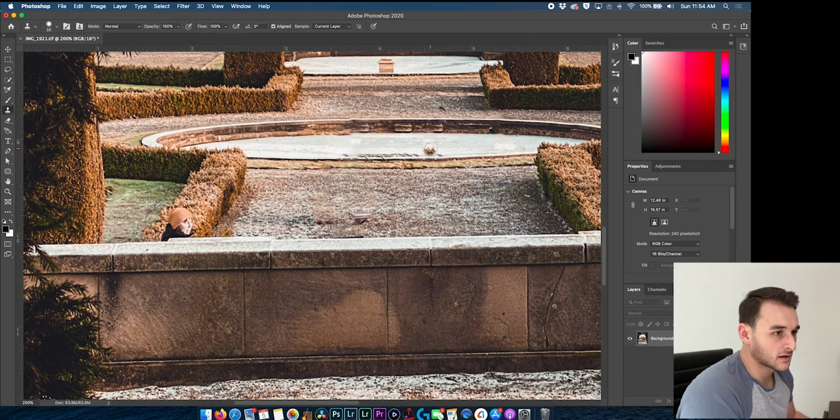Let's see if we can. Alt, Option, pull up the bullseye. There we go. And just clean up this pond. It was like a pond because we went in the winter. I'm sure this place is beautiful in the summer. This is definitely a place I'd like to go visit in the summer. And we can probably just drag that full clone stamp across. Alrighty. Oh, perfect, perfect. So we're just gonna start clone stamping out this lady. Sorry, ma'am.